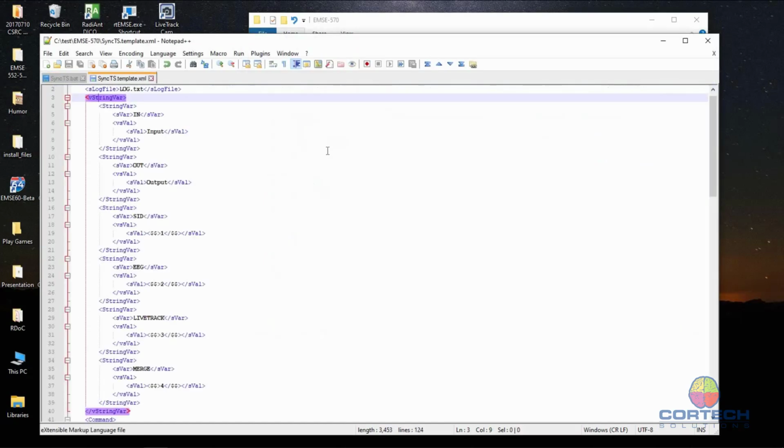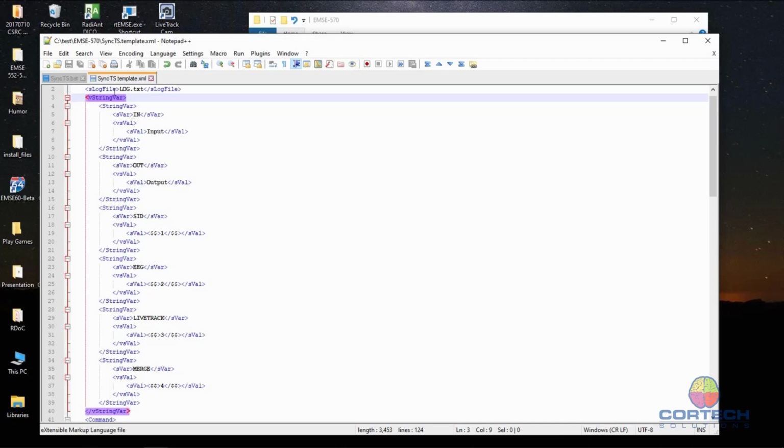And here I'm looking at it in Notepad++, and that's a nice editor. If it has an XML extension, it will parse the tags out.